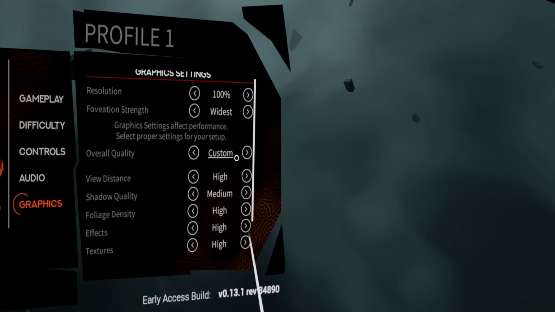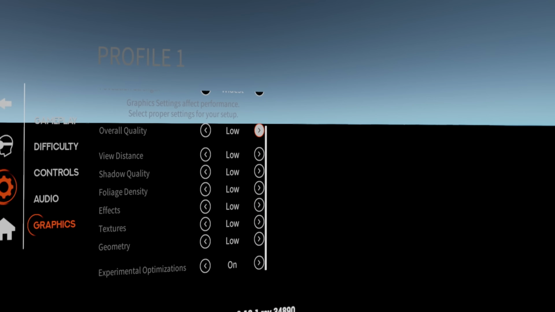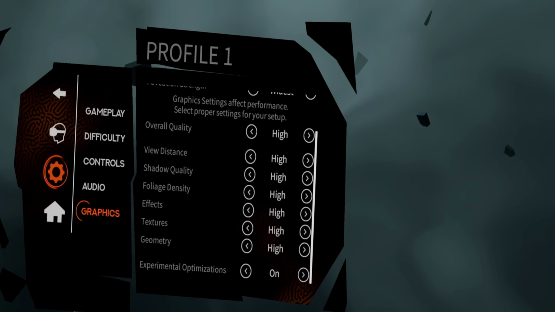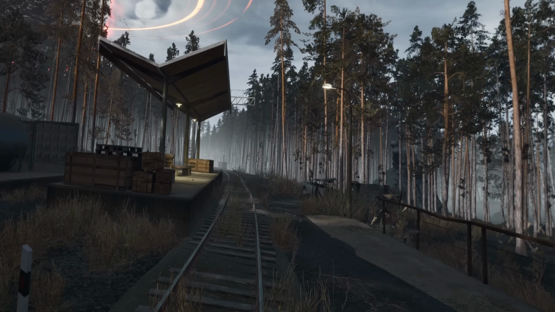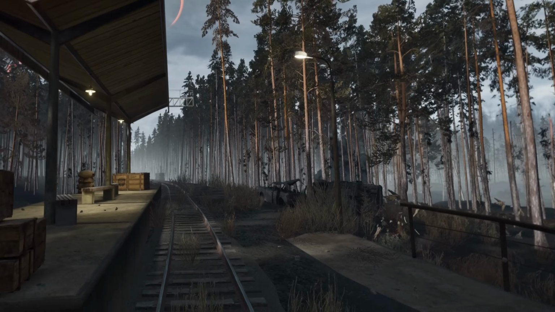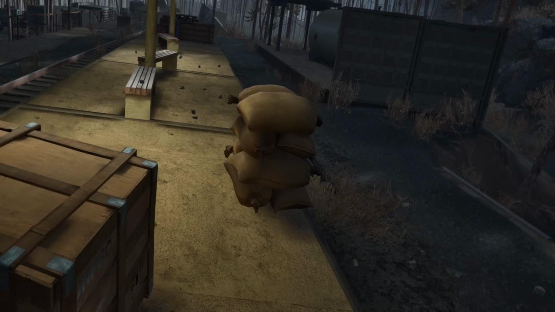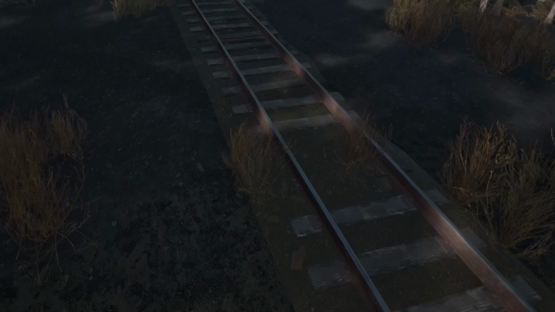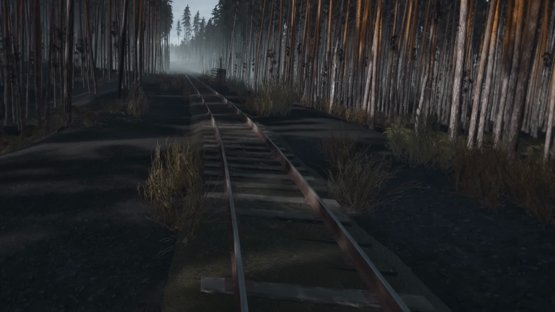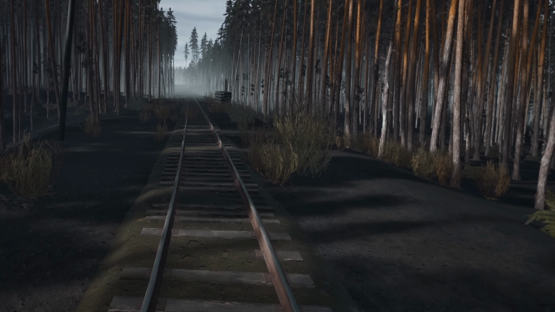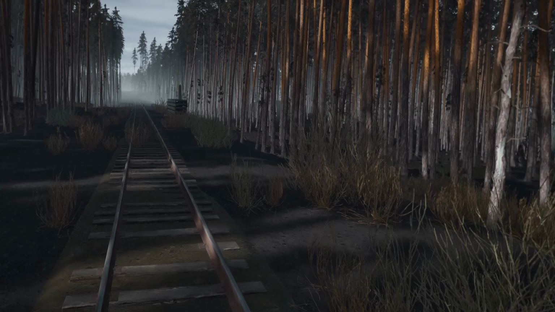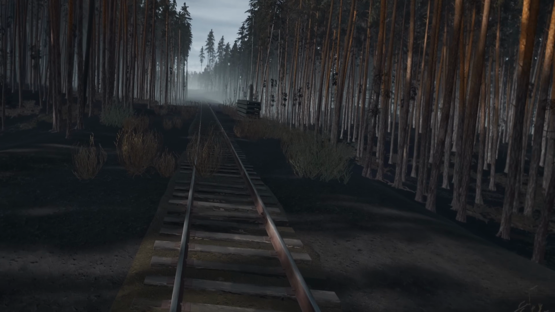When I'm at 100 resolution scale, I can easily run the game with high overall quality. Obviously, resolution impacts the game's performance a ton, but it also impacts the visuals of the game a ton. So it's kind of a double-edged sword. You will improve performance of the game, but if you go too low for resolution scale, you're really going to notice it when it comes to visuals.